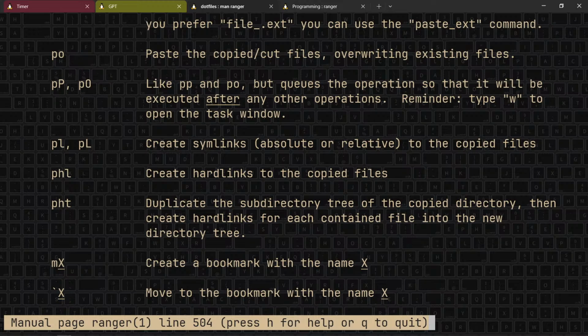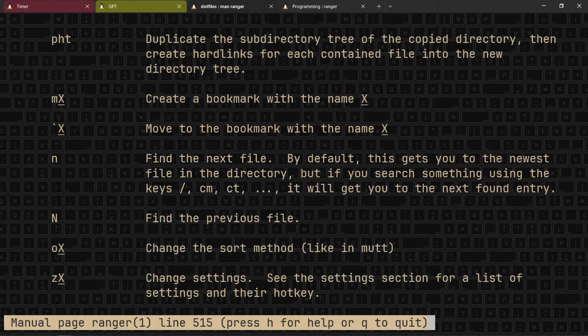The mnemonic is very simple. Paste hard link. PHT, duplicate the subdirectory tree of a copied directory. Then create hard links for each contained file into the new directory tree. Is that something that you do often? I don't know.